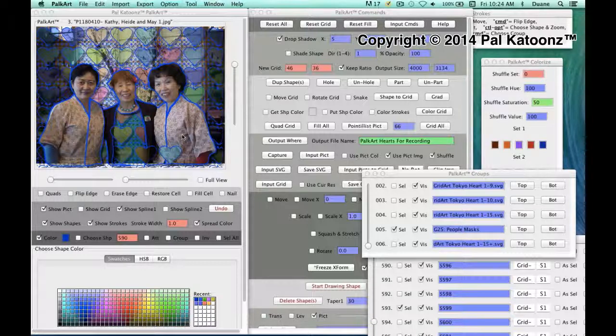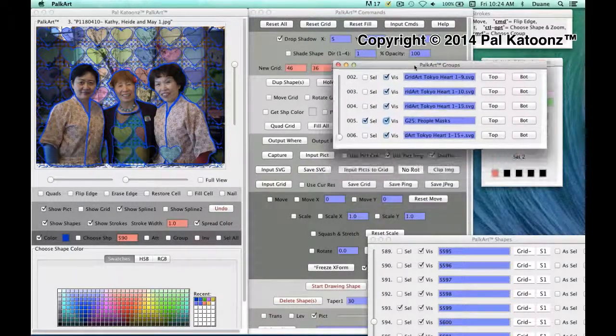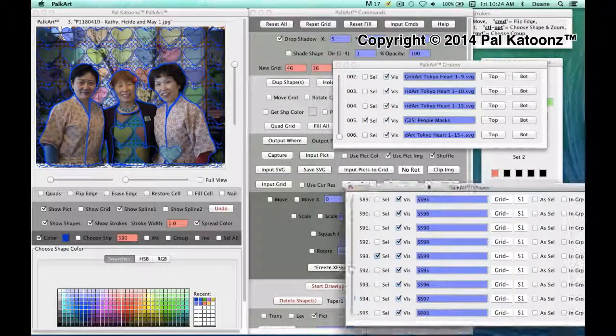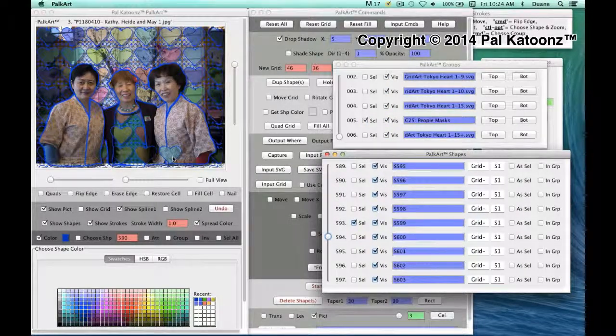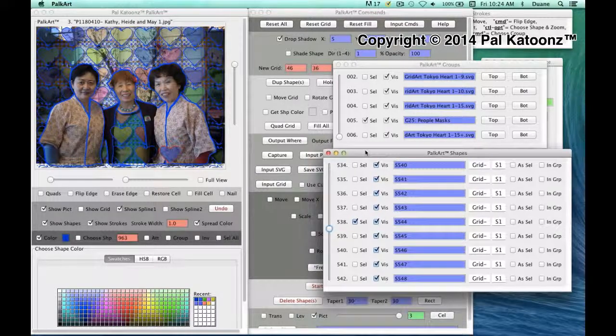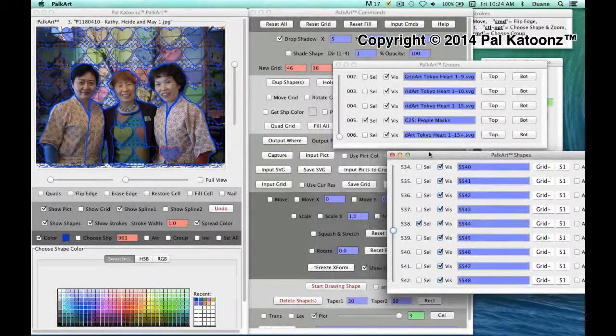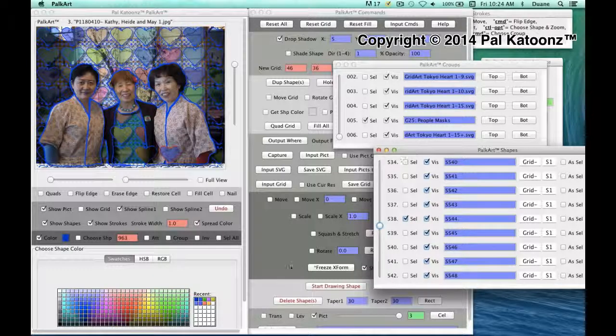I'm running into a little bit of a problem here, it seems. Let me see. What would happen here? Let me select this heart, and this heart are not in the background anymore for some reason. I don't know what I did to do that, but let's push it back into the background again.